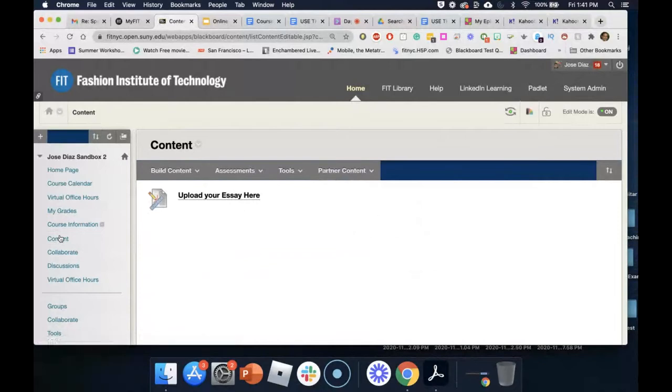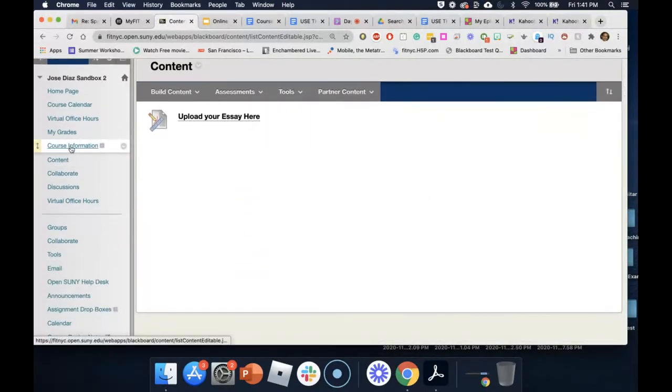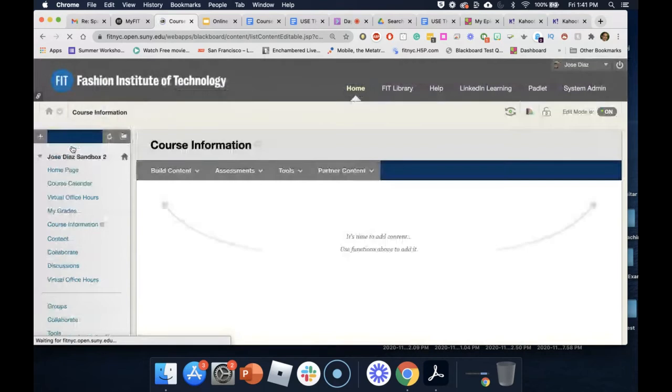I'm going into the content area of my course. Now, the course information section lives up here. Notice how it's separated from the content, right? When you go here, this is where you can put a link to your Google folder, where it includes all those documents that we mentioned, like a course schedule, policies regarding grading. All that belongs to course information should be separate from the content area of your course.